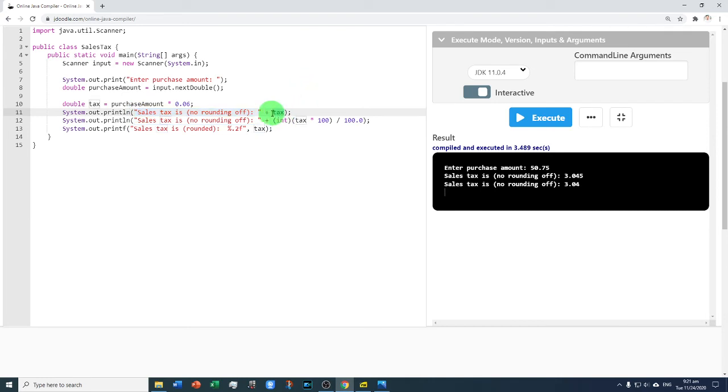But in this case, the value of the tax would be printed. With printf here, there should be a placeholder. If you notice, a comma is used. This means that the variable placed there will look for a part of your string that is a placeholder.